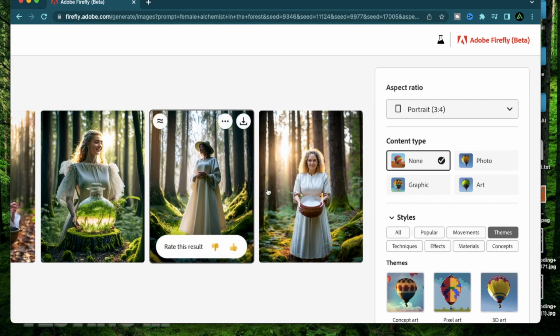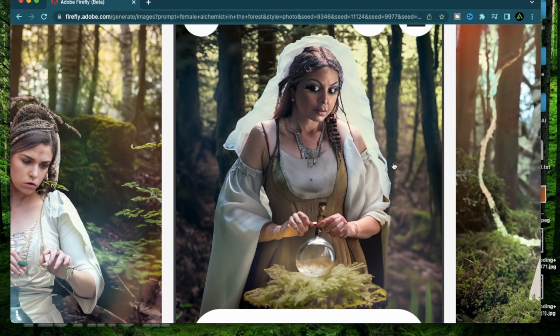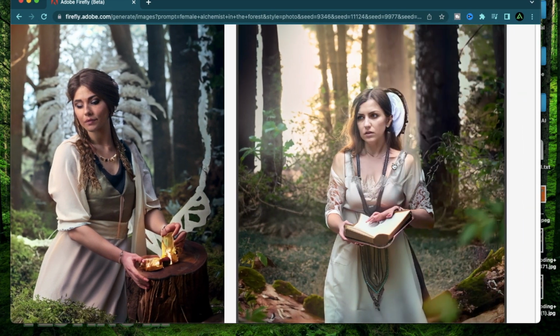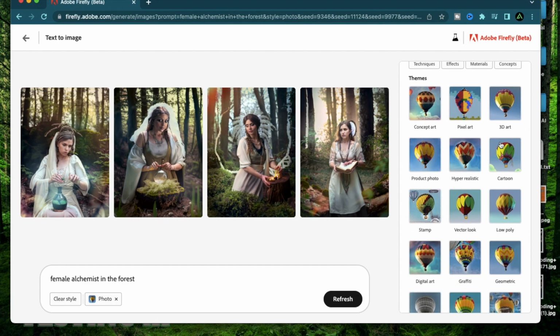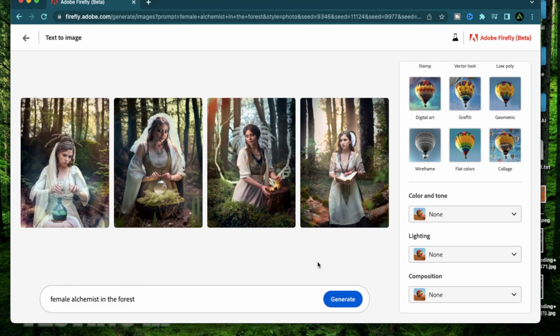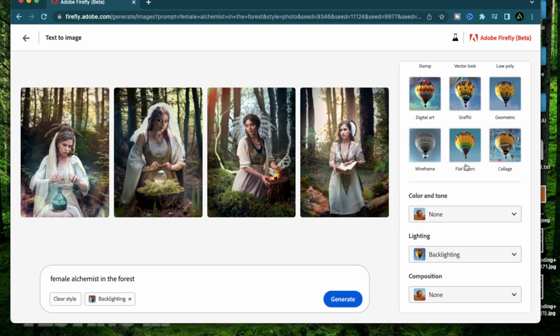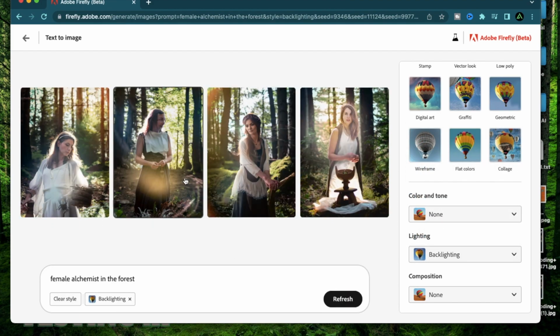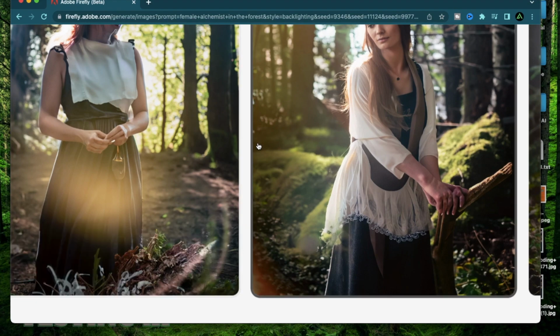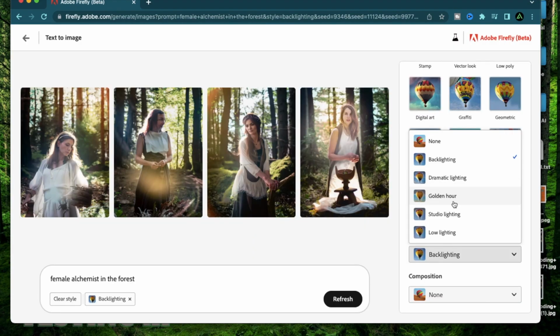Now let me try to do the same generation but actually add a photo aspect to it. Somehow that kind of created issues with the faces here a little bit. Now like I mentioned, it's easy to pick any of these themes because they are similar to Instagram filters, but I think it's a better approach if you play around with the lighting a little bit. So I'm going to clear all filters and just try out the different kinds of lighting. So I'm going to say backlighting. Now you see how this can be helpful for beginners to learn what backlighting effect means in image generations or even in photography. Now let me try golden hour.